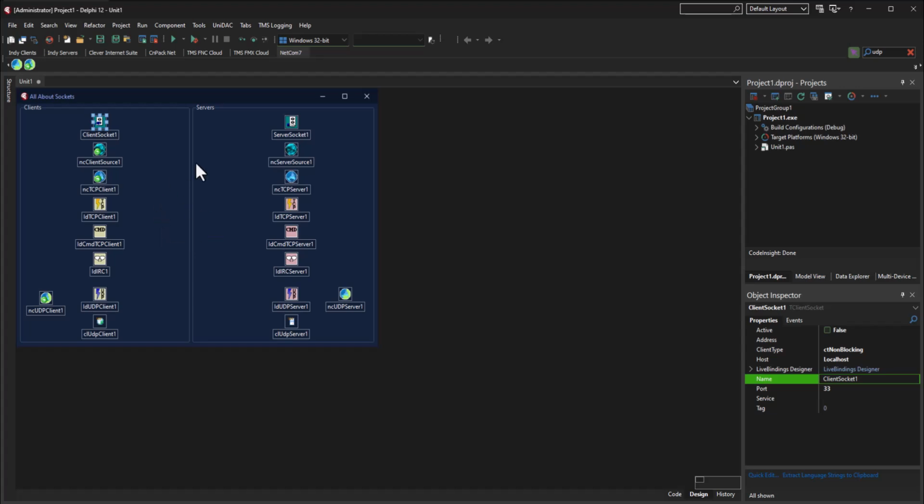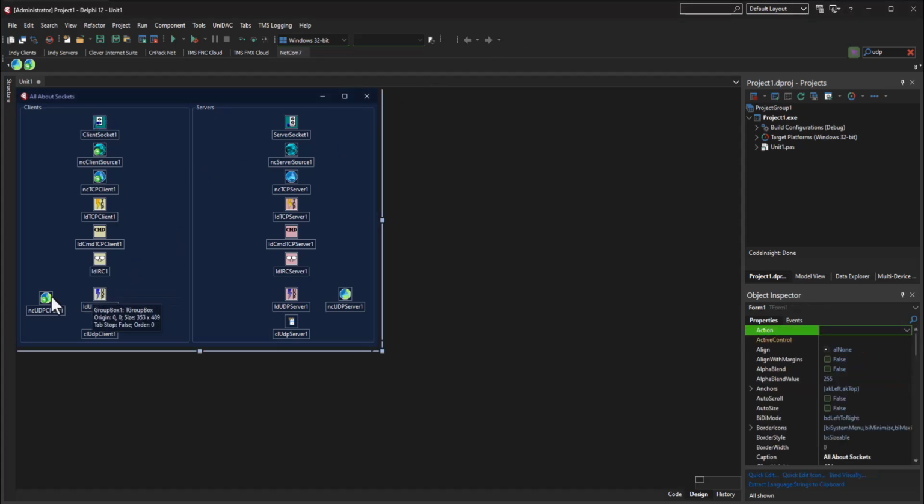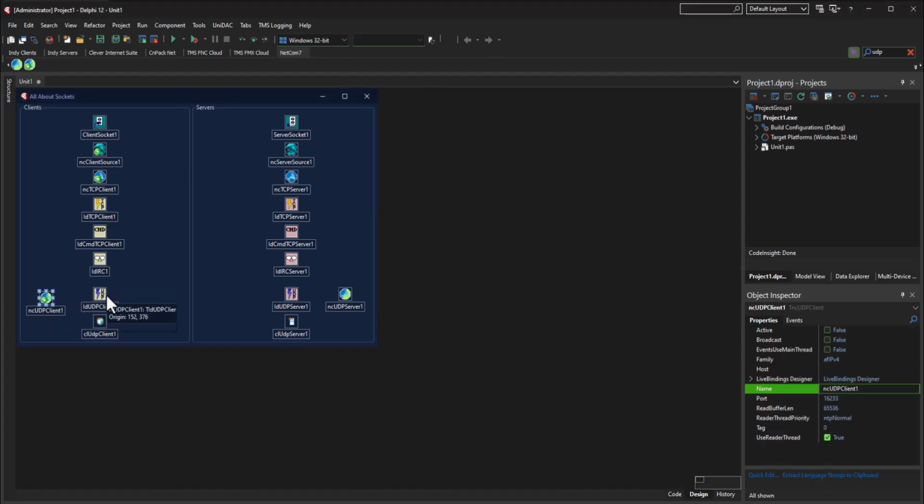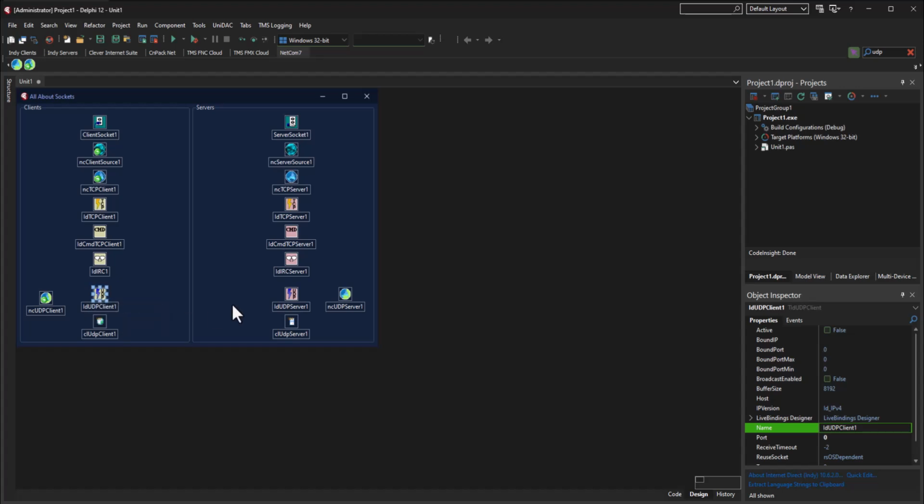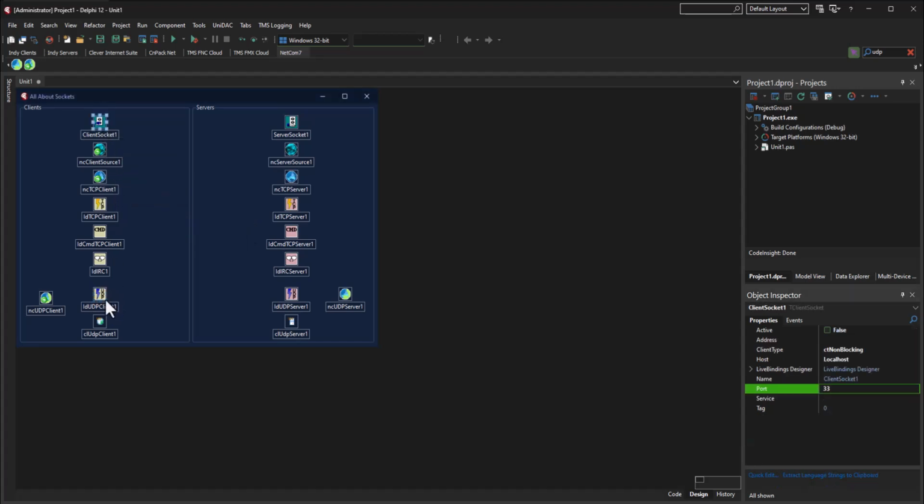So basically, that's pretty much it, guys. The UDP stuff is the exact same. Here, I'll show you. You can click on these, and you can say that the host is localhost, and the port number is 33. And by the way, the cool part is you can actually use UDP and TCP at the same time.